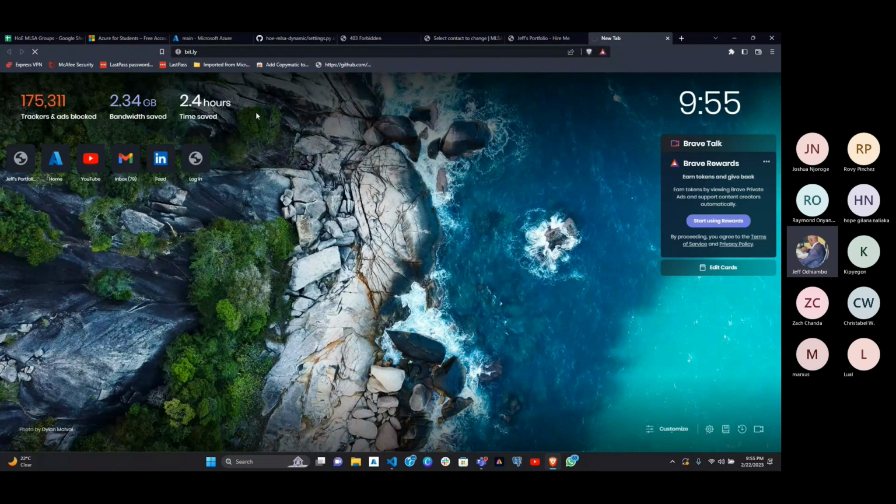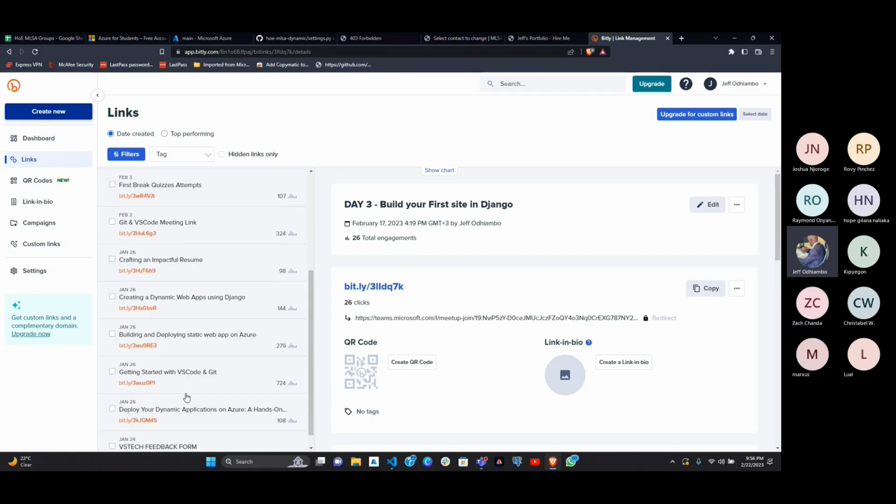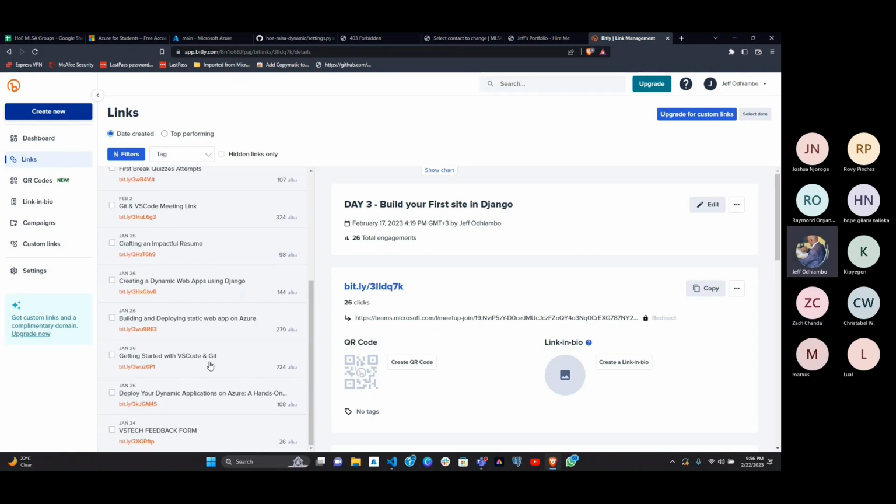Yeah, so let me just explain. We were having this for 5 sessions that I had planned. Okay, let it load so I can also illustrate. Yeah, correct. So the first session was getting started with VS Code. Everyone who participated in the groups during the session got the certificate, right?